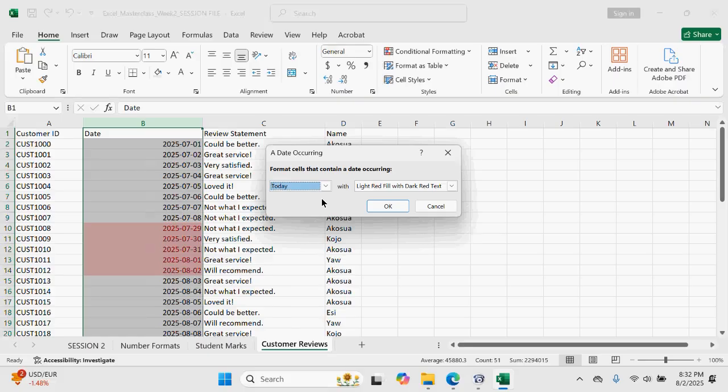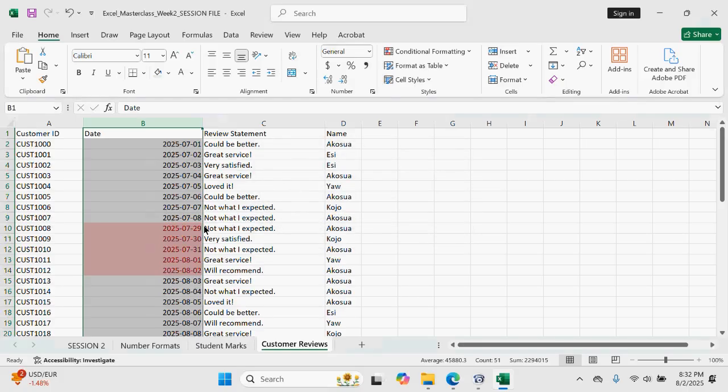I didn't enter the date, so I find it a bit difficult to explain. But let's say you have a set of data, and you want to highlight only the cells or the dates that show yesterday or today or tomorrow or last month.